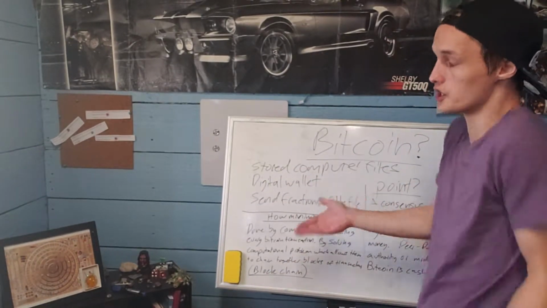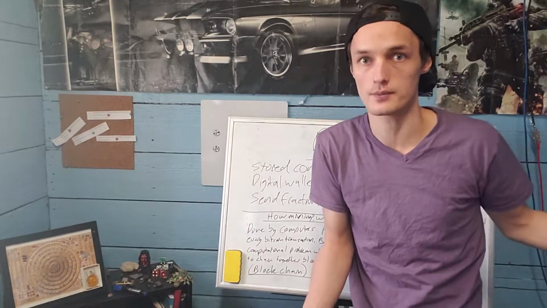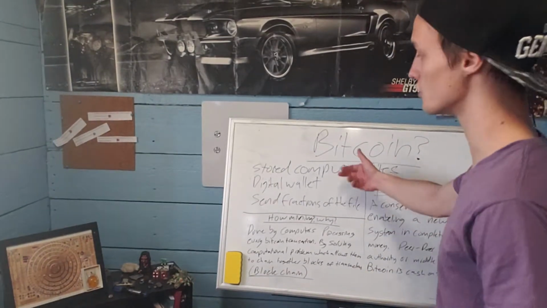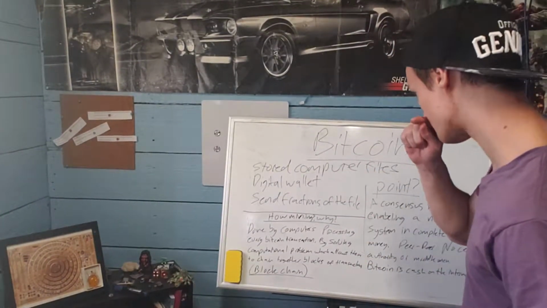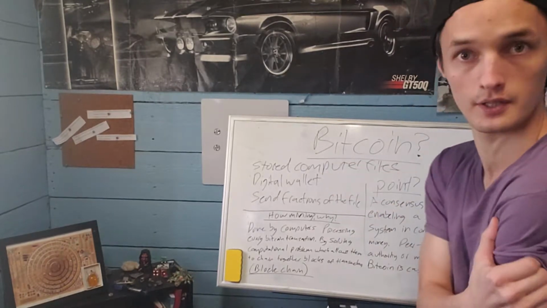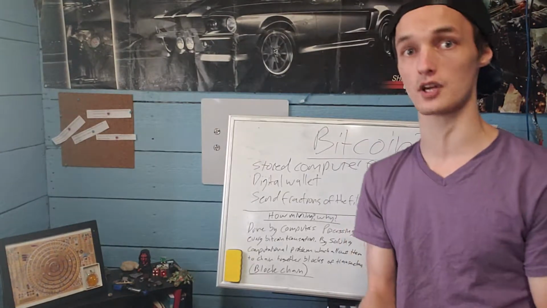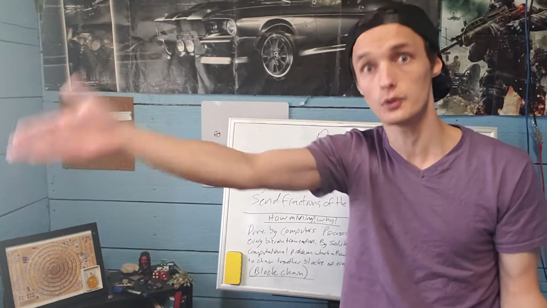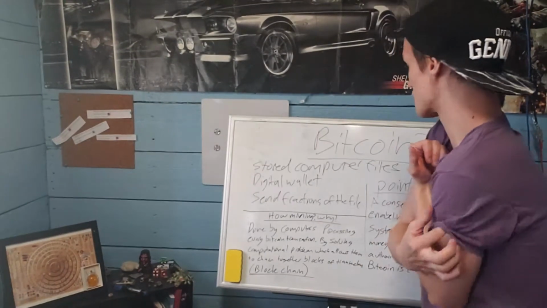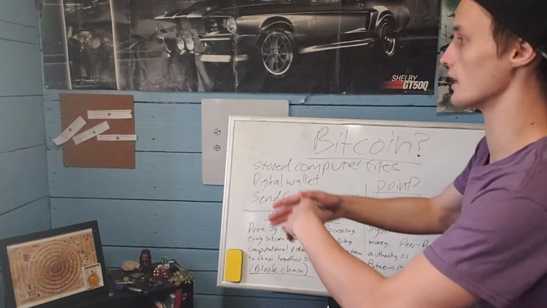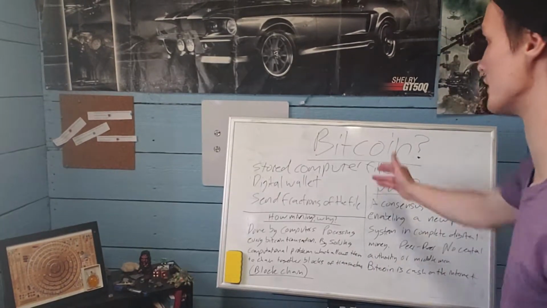And you obtain it in a digital wallet in all sorts of different forms. You've got all sorts of different sites where you can trade your money, and all sorts of wallets that you can put money in for Bitcoin. And you send fractions of the file. This file that's stored on your computer is considered money because it has a United States dollar or other currency valuing it, and because it's trading, that gives it the value. So you can send fractions of the value because it's fractions of your stored computer file that you're sending.